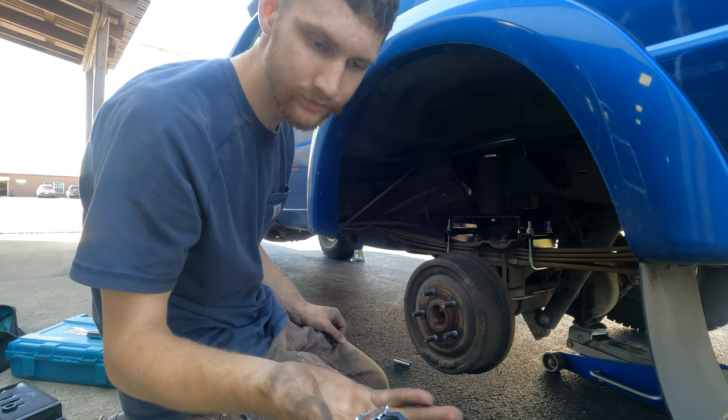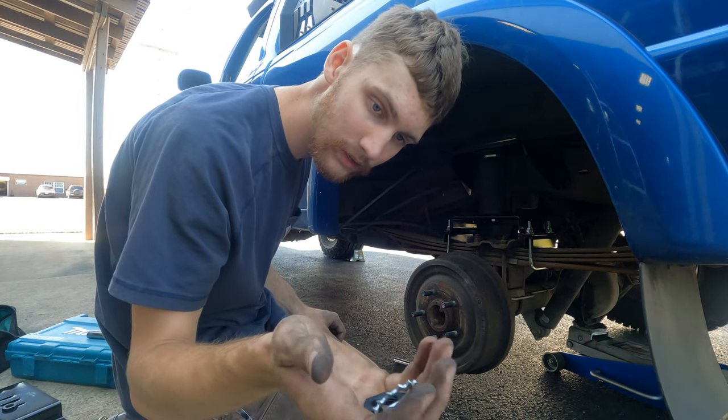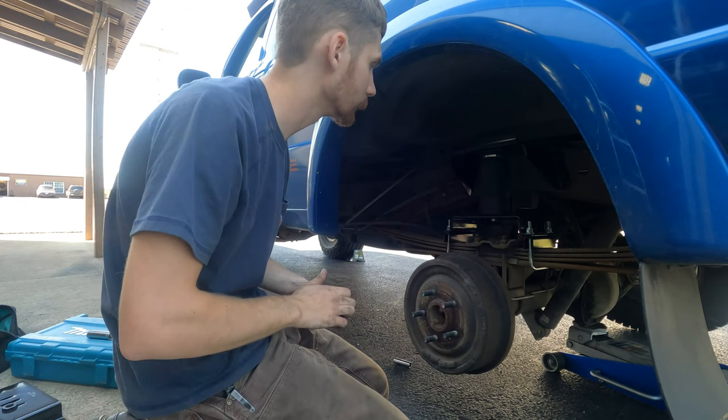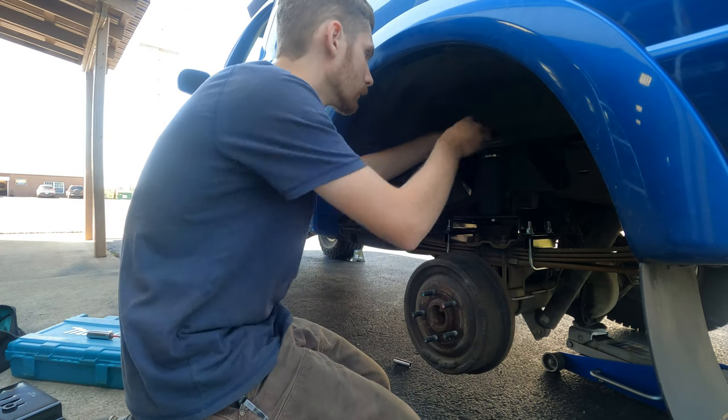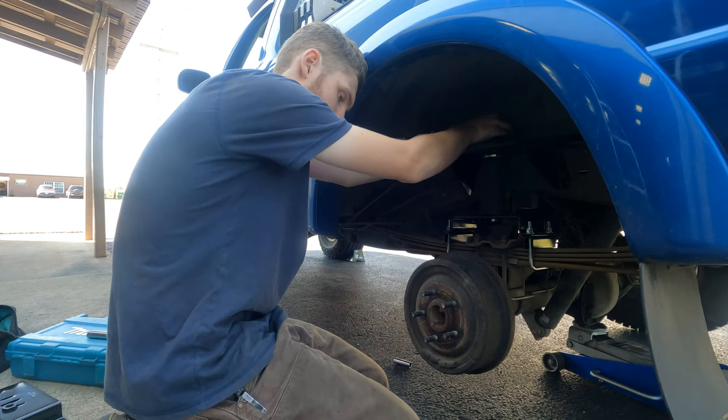So the next step, take this lock washer and plastic nut, and these are what hold the top of the airbag in. So thread those on, and then we'll thread in the air fitting.